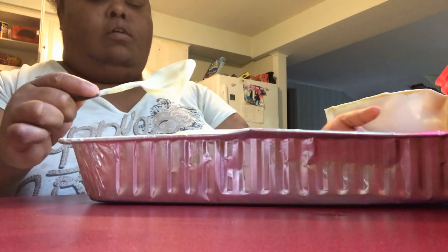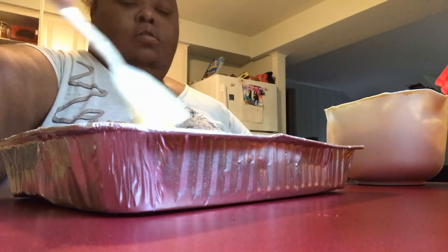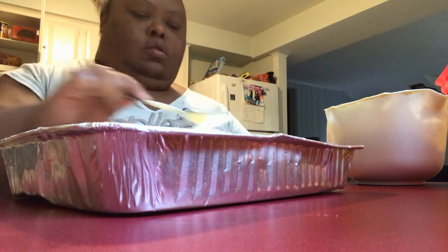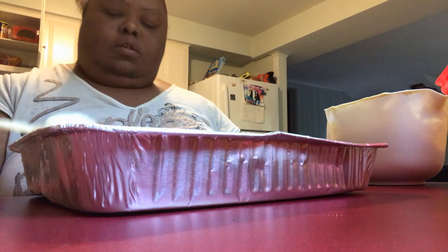And you want to let your cake cool down before you put the pudding mix on top. So, okay, I'm gonna let y'all see how I look right now. Okay, so do like this so it can stick in. I'm gonna show y'all what I got so far. So this is what I got so far. Now we about to layer it up.